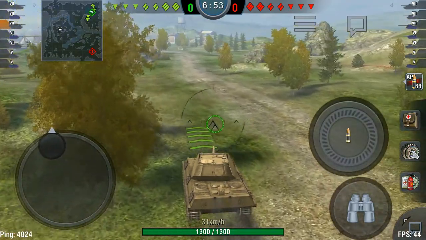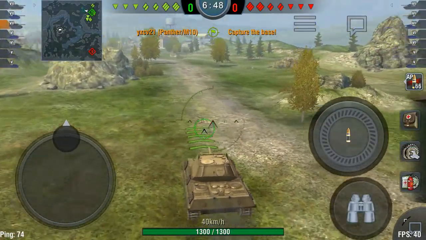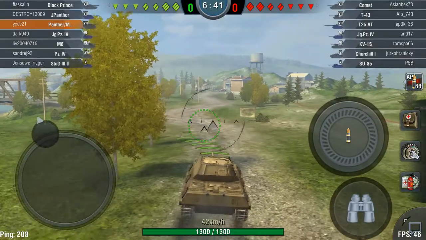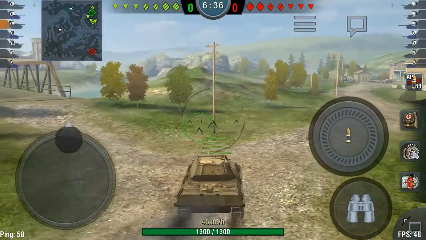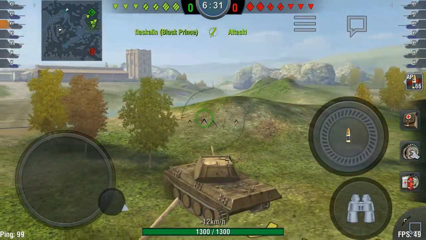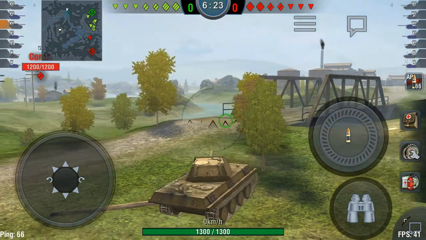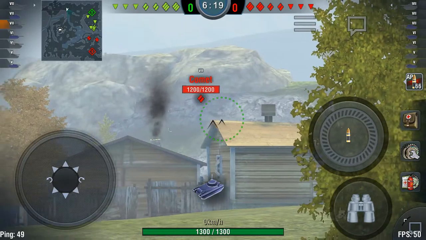So, for the tier 5 tank, very hard. And also we capture the base. Because when you can make a penetration with a tier 5 tank to a tier 7 tank, that's when you mostly have the gold, the APCR. But let's watch, let's see.